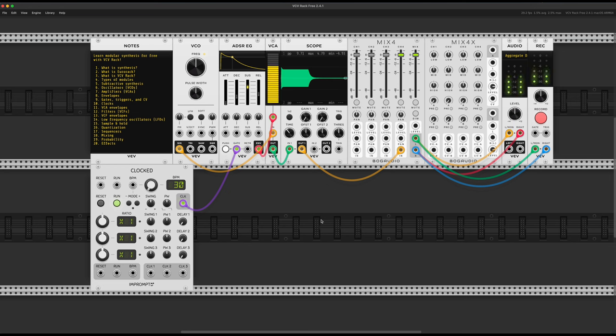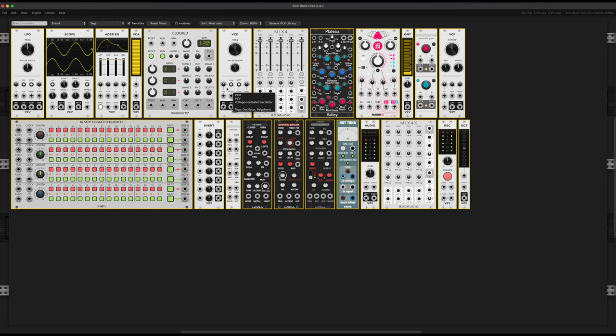Next, let's move on to filtering, which is a way to shape the timbre or quality of a sound when we're using subtractive synthesis. So for this, let's go back to our saw wave, which has a harmonically rich waveform. It'll be easiest to hear. So this is to remind you what a saw wave sounds like. What a filter does is it cuts away some of the frequency spectrum.